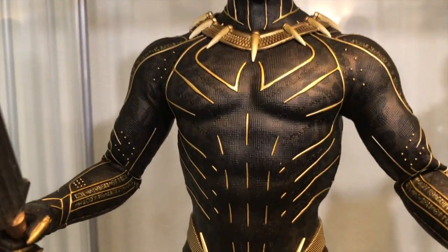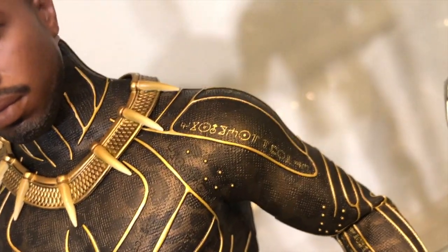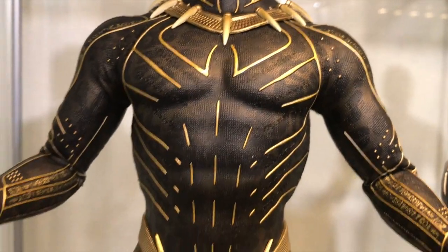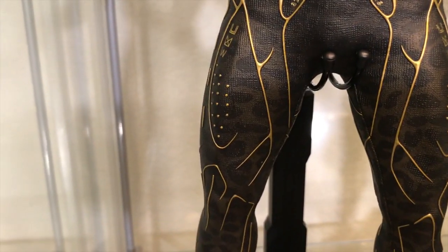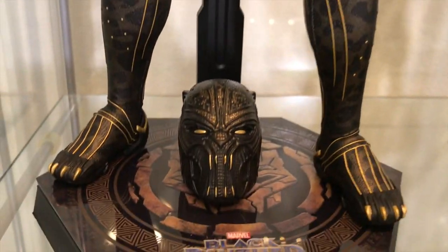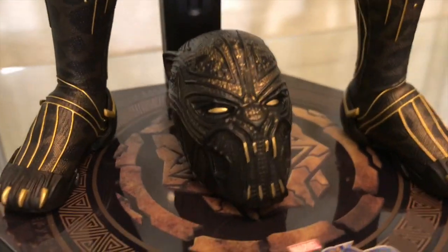But this suit came out very cool looking. I like how, if you look closely, you can see Wakandan writing on his shoulder there. And then almost like leopard spots on the suit there. Very awesome. You can see the spots there as well. And then there is the helmeted head sculpt, which looks fantastic as well.